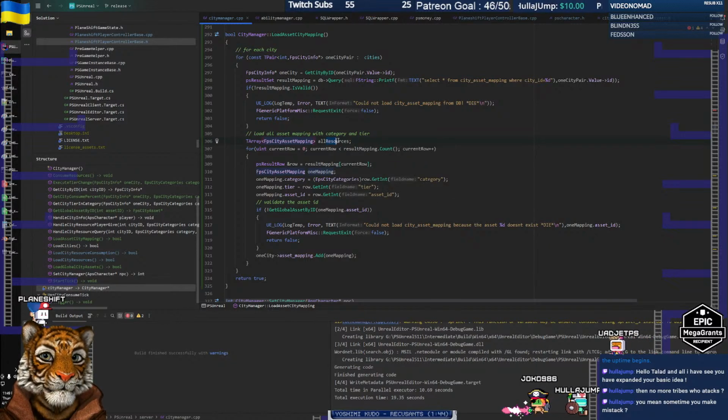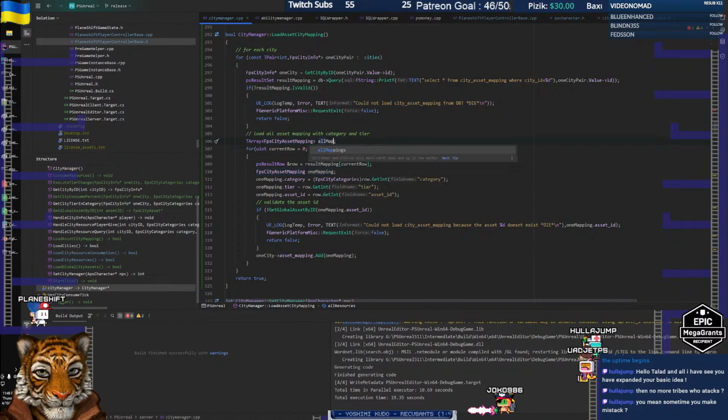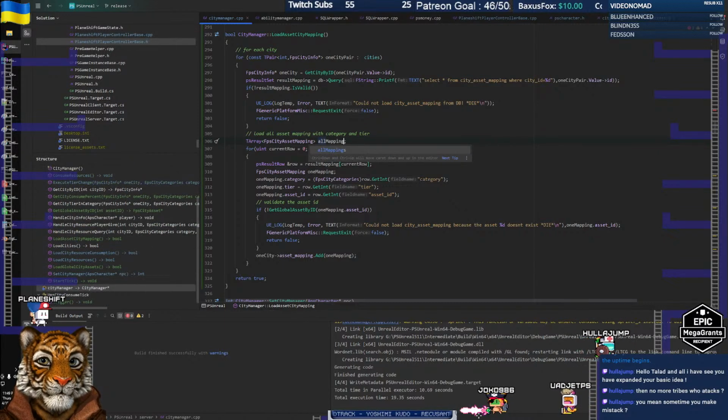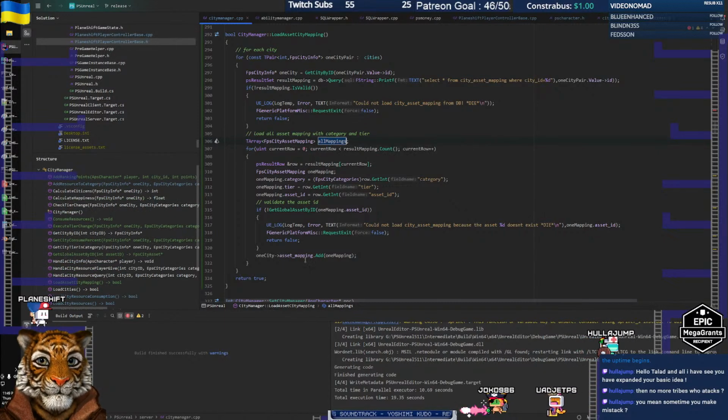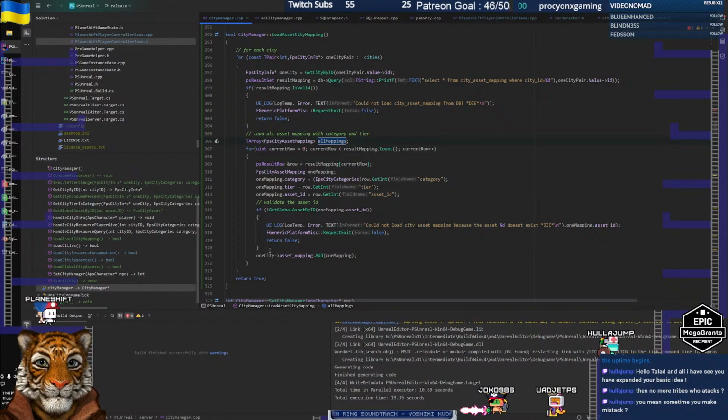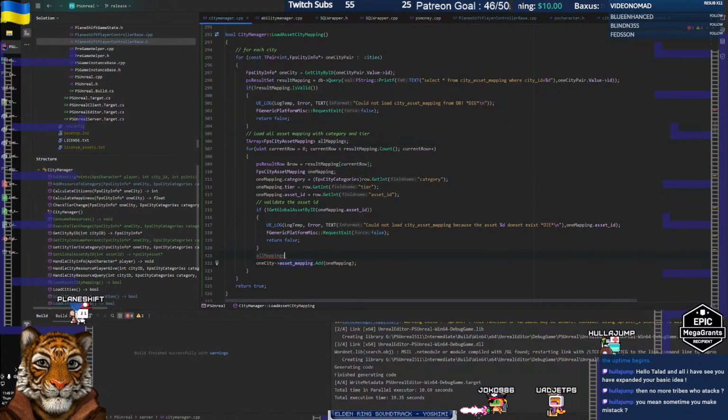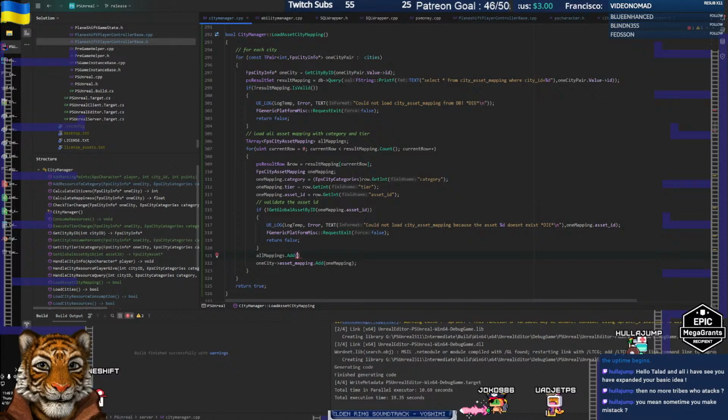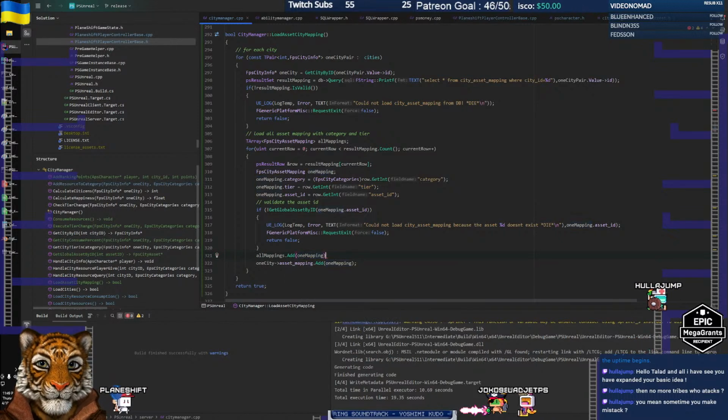This array is called all mappings. Then we were doing all mappings, add one mapping, right?